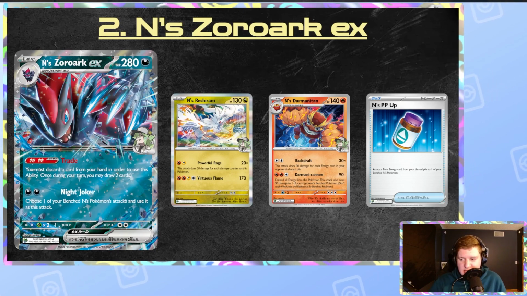Zoroark also gets the Ends PP Up card. Yes, that is exactly what it is called. It is called Ends PP Up, and if you attach a basic energy card from your discard pile to one of your benched Ends Pokemon. So lots of support for the Zoroark, and with that trade ability to go along with it, I do think that we're going to be seeing some successful Zoroark EX lists coming out in the near future.